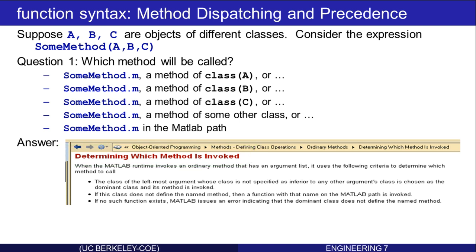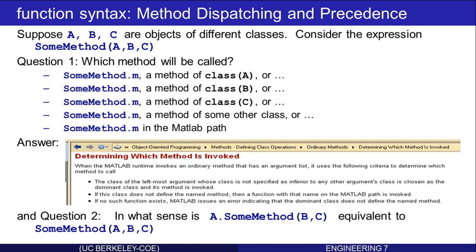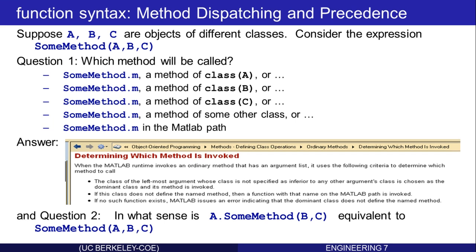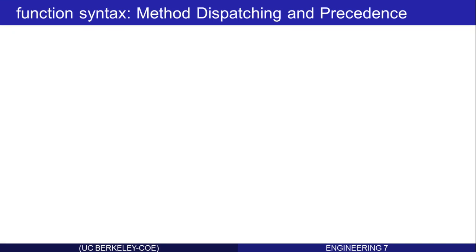The answer, look at this help entry determining which method is invoked. No reason to read the words, that's what we're going to do now. And question number 2, how is the dot syntax method equivalent to the function syntax method? Let's address question 1 first. Which method will be called?